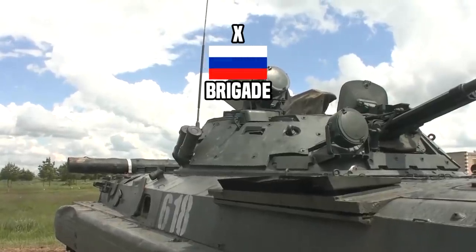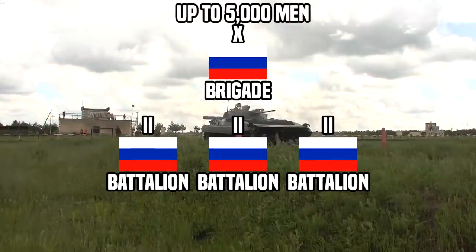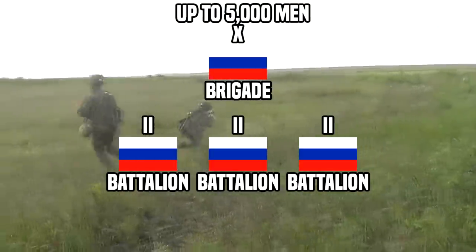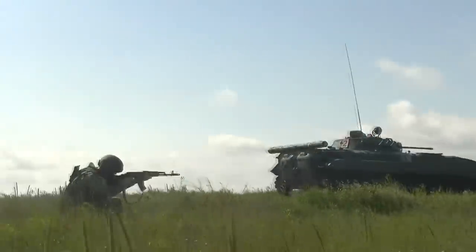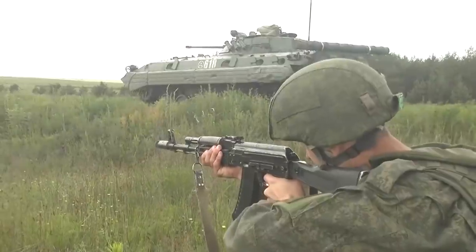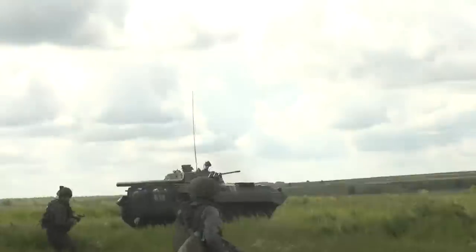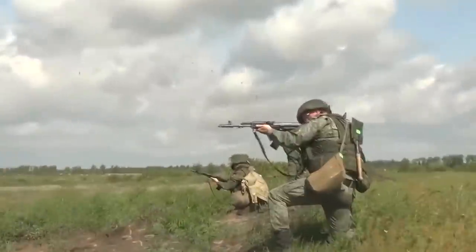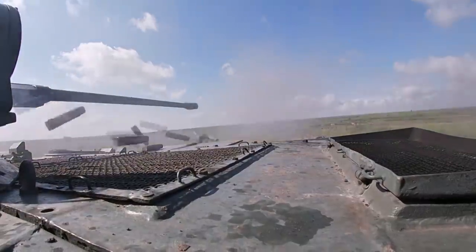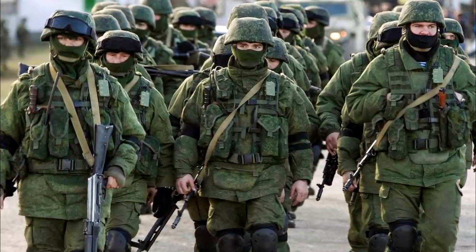Meanwhile, the battalion-brigade setup is a lot smaller. A brigade might be nothing more than three to five thousand men, divided into several battalions, performing the same function as a division but on a smaller scale and with only a fourth or less of the personnel. These reforms were only partially completed. The old division-level system gave high-ranking officers very cushy jobs, and they were none too pleased with the changes. Add in the rising tension with NATO over the War of the Little Green Men in 2014, and the Russian Army settled upon a strange both-ways system, where new brigades and their battalion tactical groups would serve alongside Soviet-era-style Combined Arms Armies made up of divisions and regiments. This half-in-half-out solution appears to have led to some pretty serious problems.